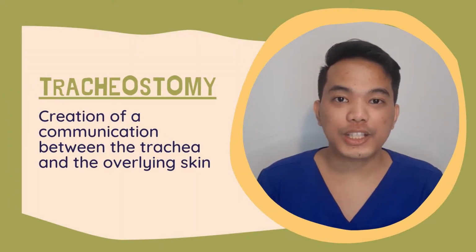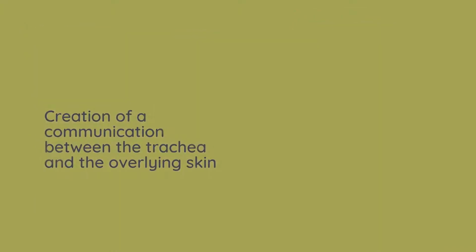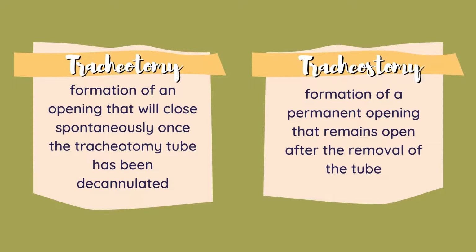Tracheostomy refers to the creation of a communication between the trachea and the overlying skin. What is the difference between tracheostomy and tracheotomy? Tracheotomy is the formation of an opening that will close spontaneously once the tracheotomy tube has been decannulated, whereas tracheostomy is the formation of a permanent opening that remains open after the removal of the tube.